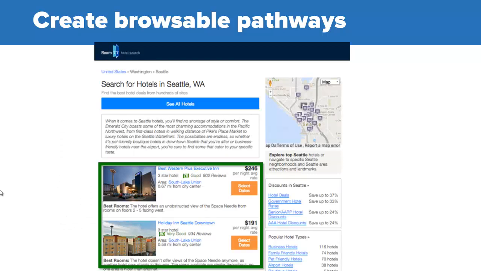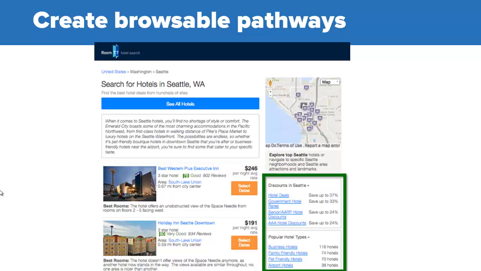And these pages are really browsable by the search engines. And it's perfect for them. And then you also see on the side there's more browsable content that they can get to. Now, this page itself isn't perfect because it only shows 10 hotels for Seattle, and I know there's a lot more hotels in Seattle than that. So there's the See All Hotels button at the top and the bottom, but that just takes you to the one-page application again. So they're not doing the best there.